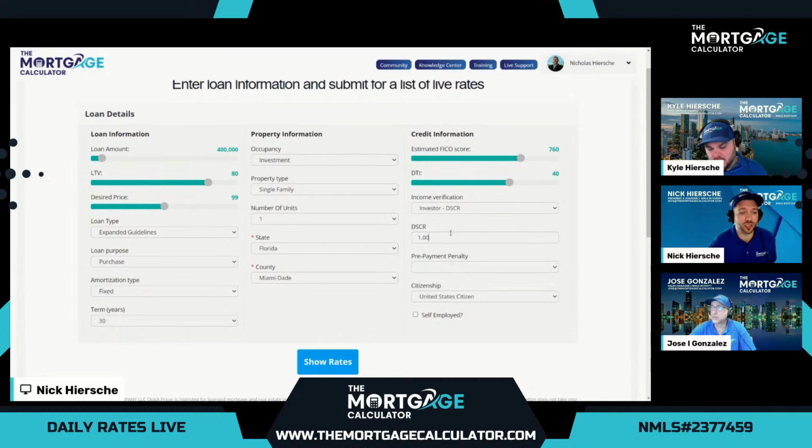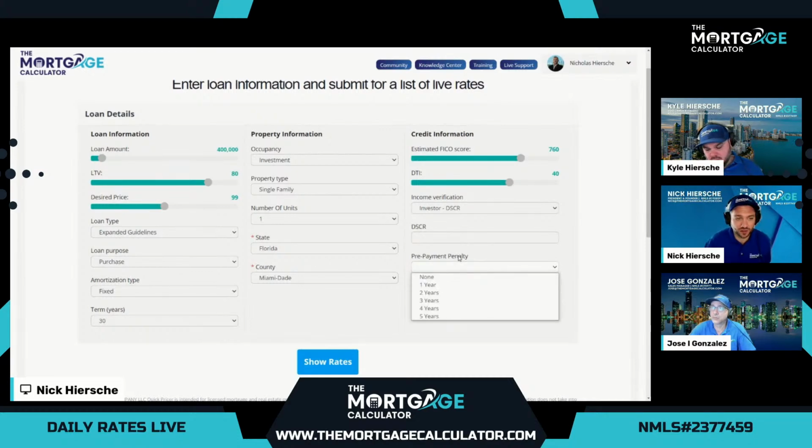Now we still have options for DSCR values under 1.00 where the property doesn't quite cash flow on a monthly basis. So a ton of different options here for DSCR values that go from 0 all the way up to well over 1.00. So we will delete this for the demo today so we can see all the different options.